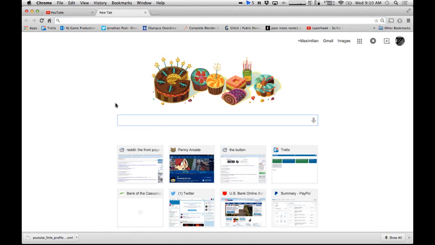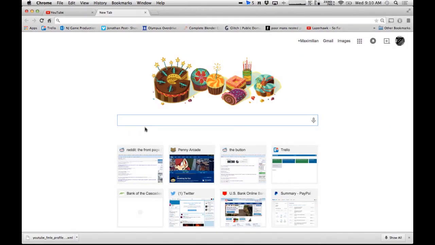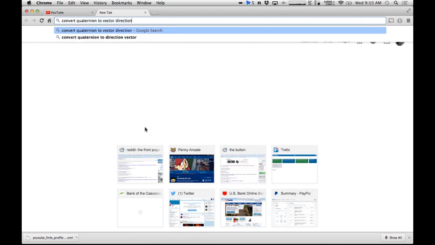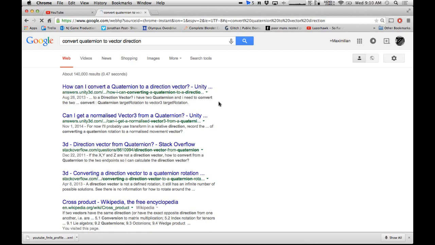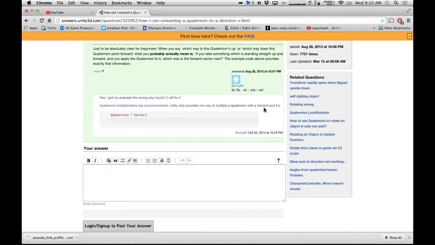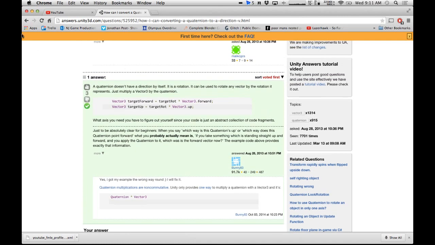I'm going to search for convert quaternion to vector direction. Alright. So we could just multiply the quaternion by Vector3.forward.